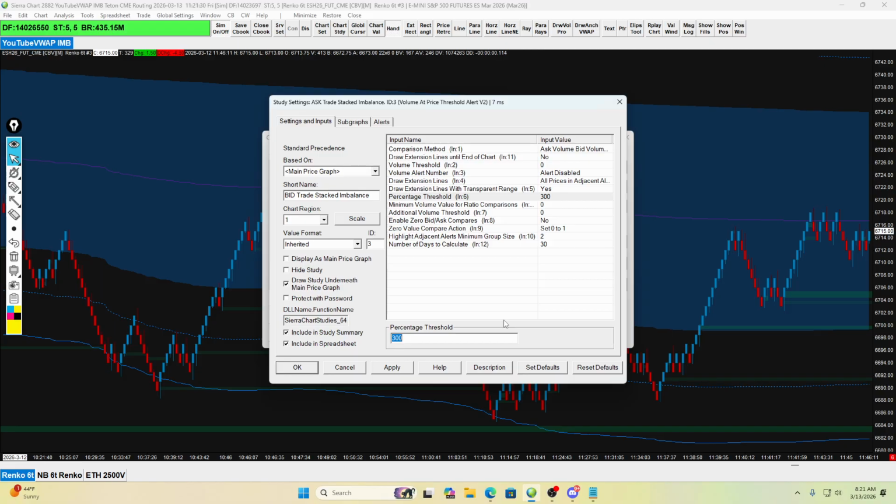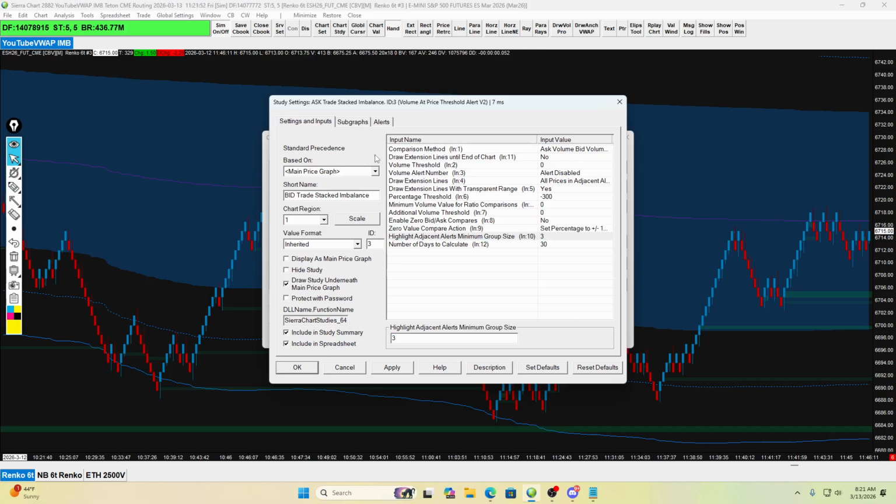For this one, because it's the bid comparison, we want it to be negative 300. And that's going to, again, give us that 3x to where we have 3x bid. So this is for the short trades. Change that to that. And then I'm going to also change this one to 3.